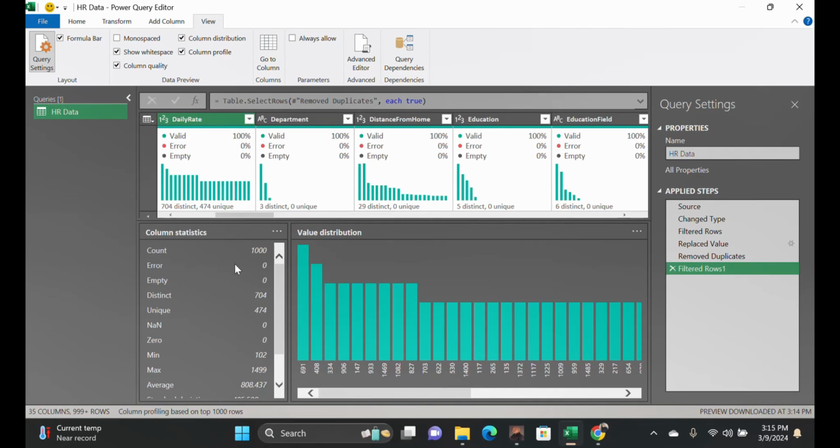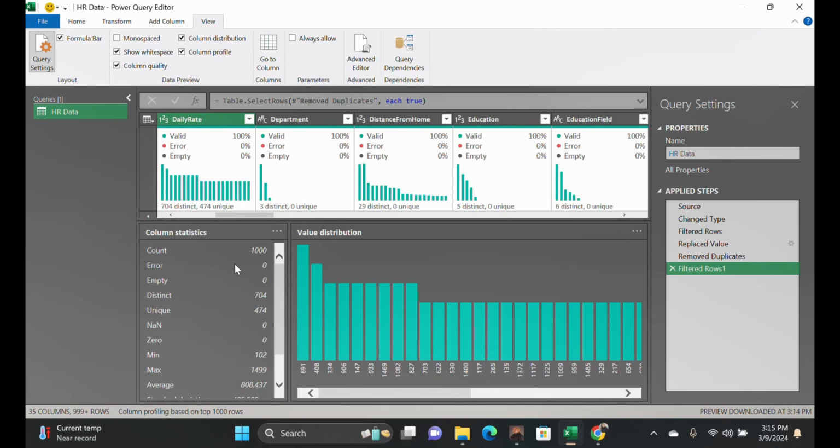But it doesn't mean that the data cleaning that you are doing is not affecting all the rows. Even if you have 1,000,000 rows, all the cleaning that you're doing is going to affect all the 1,000,000 rows.